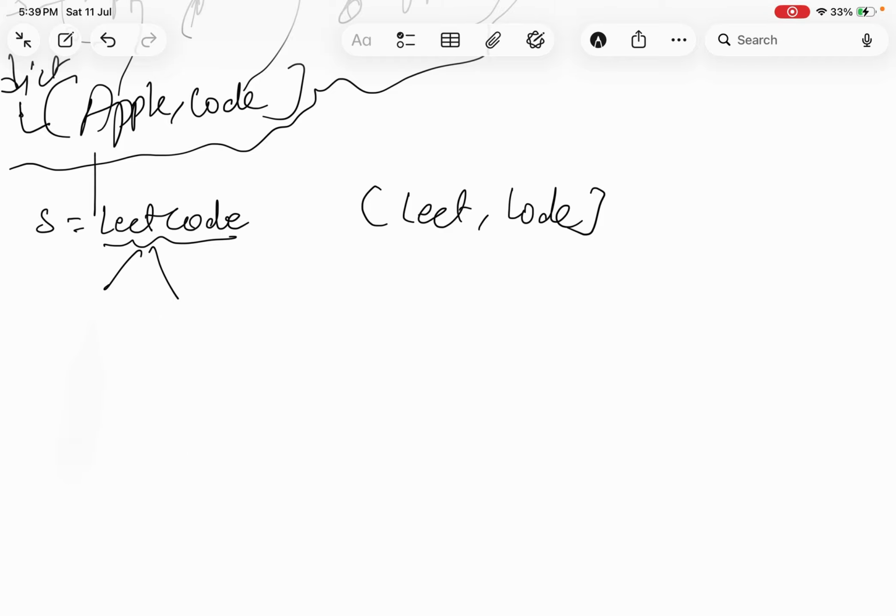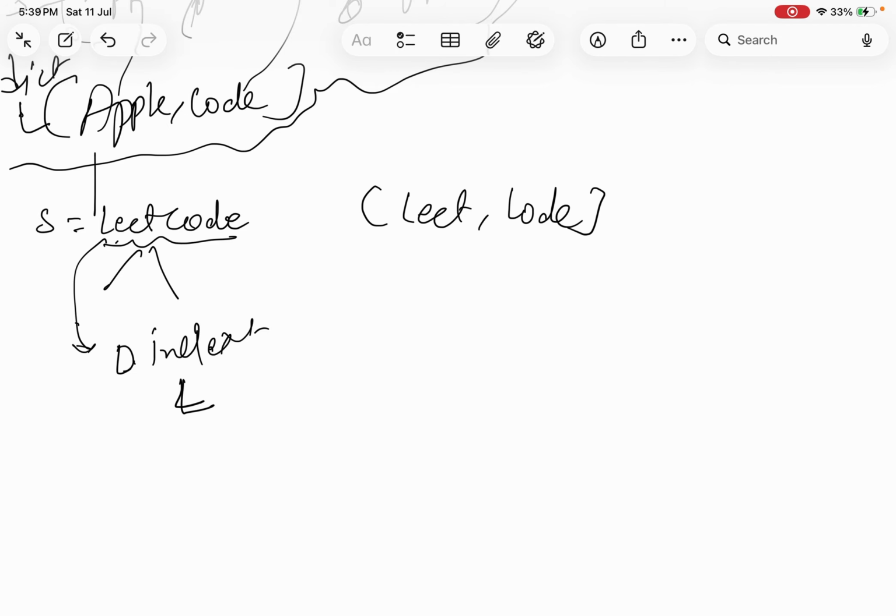So let's say I'm building the string, iterating from the 0th index. I see leet is there, right? If I'm going from the 0th index, what can be the possible ways? Either I pick L or I don't. Not picking is not an option, because I have to use the complete string. So one option is I pick the L, and then find if the L is part of my dict or not.